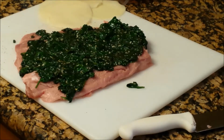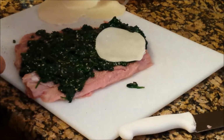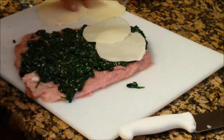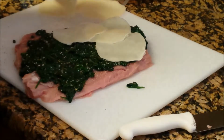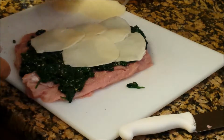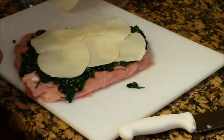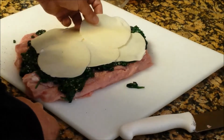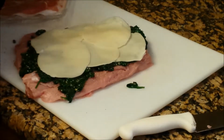Our next step is the provolone and prosciutto. I like to put the provolone on first. Or as the Italians say, I put the cheese on first. Alright. This is sliced semi-sharp provolone. It's not real sharp. And you got to remember, a lot of this comes out while it's cooking. It melts kind of into the meat.